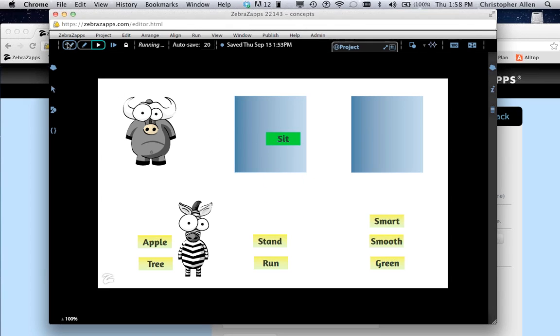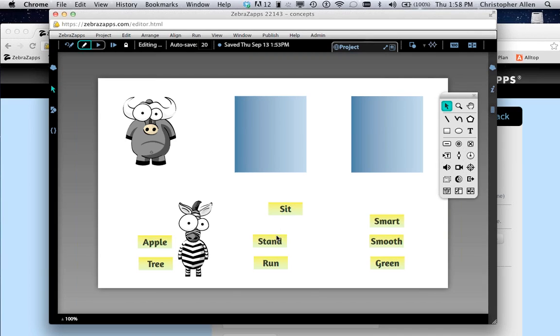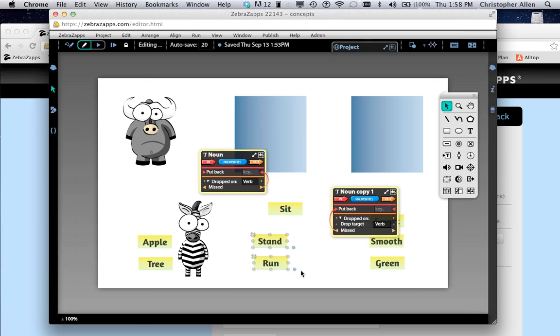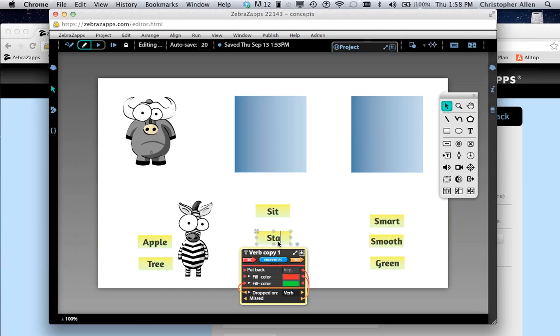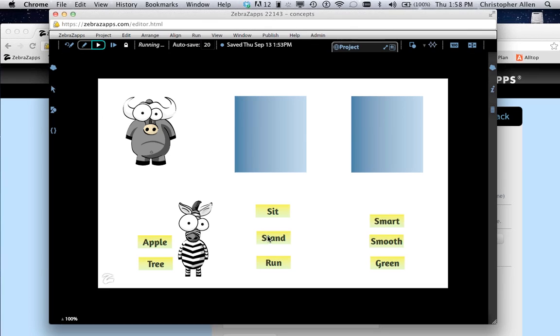So now we have two opportunities. One is we could go and rewire all of our objects like that before, or I could just go, these ones don't have the new wiring. I could go ahead and just delete them with the delete key, make a couple new copies, copy and paste. We'll say stand, and run. Again, all that wiring came with the copy and paste. And now if I run it, green, green, and red.